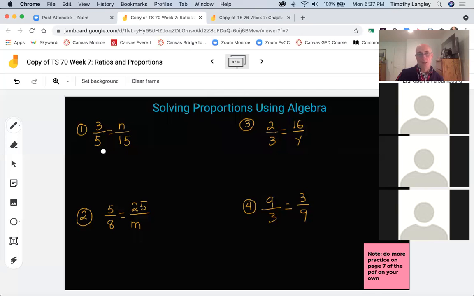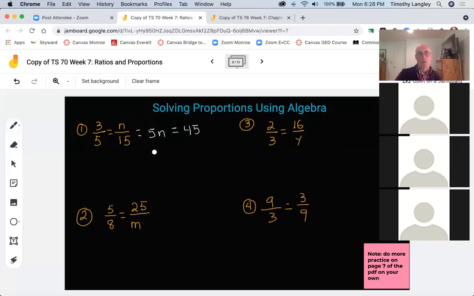And we know that we could go, okay, 5 times 3 is 15, so 3 times 3 is 9. We could have done it that way. We could have gone cross multiplying and get 45. So 5 times 9 is 45, so it would be 9. But just feeding into algebra here, getting used to taking word things and putting them in algebra. If I use my cross multiply method, I can go like this. This equals 5n, that's 5 times n, equals, and then 3 times 15 is 45.